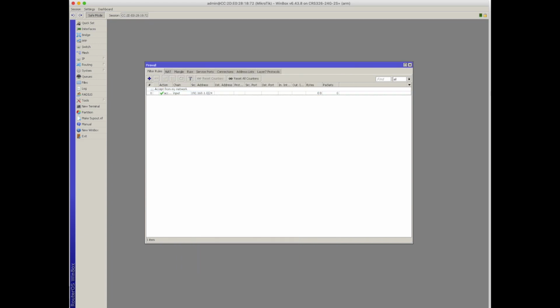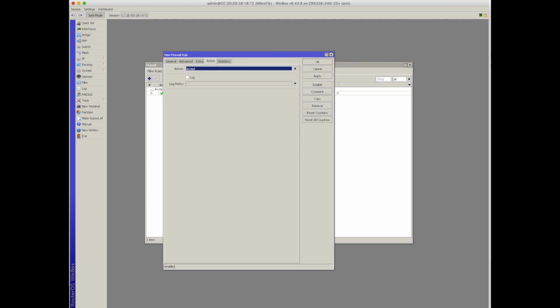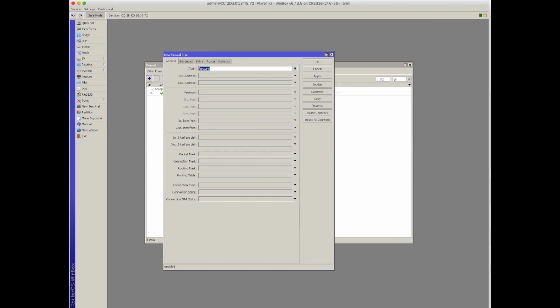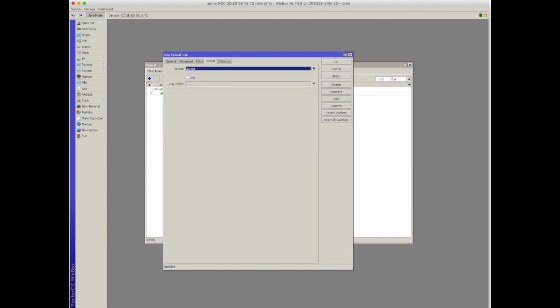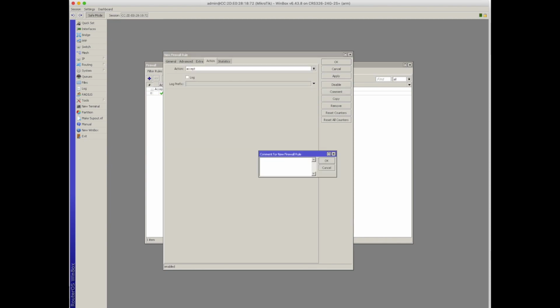The next thing I'm going to do is to use a more advanced feature that's built into RouterOS, and that is something called connection states. So we get into great depth on this in all of our MikroTik classes, but let it suffice to say that we want to allow established connections and we want to allow related connections, and we're going to allow those on the input chain, and the action will be accept. And the comment is allow established and related connections. And I'll click OK there.